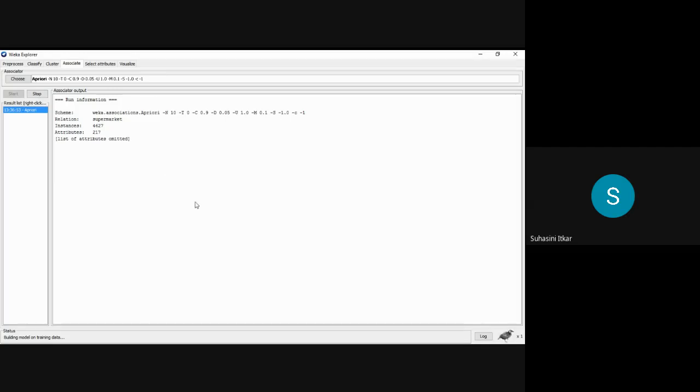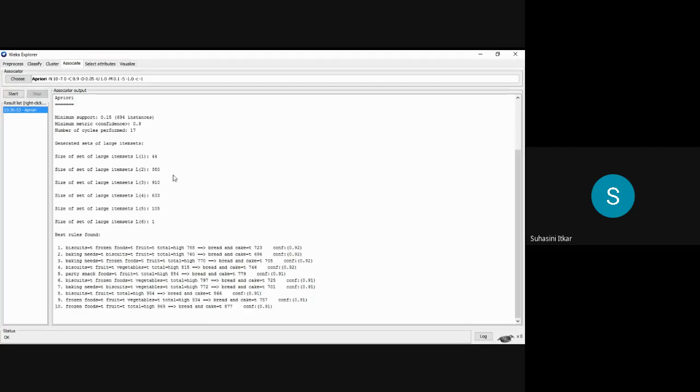It takes time to show the result. Now our Apriori is executed with minimum support 0.15 and confidence measure 0.9. The Apriori algorithm is executed with number of cycles 17.